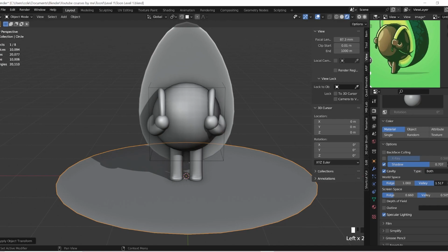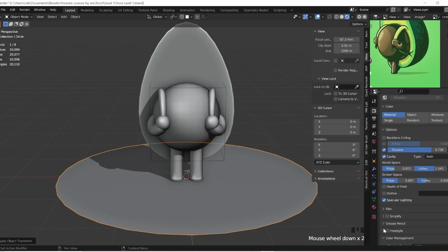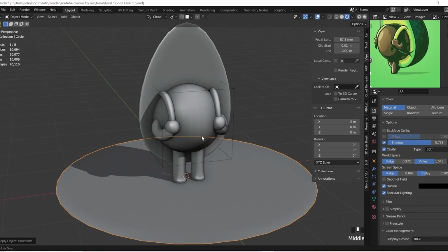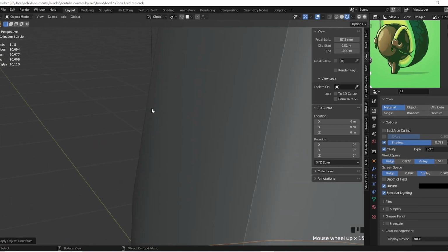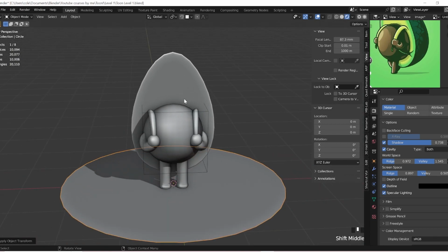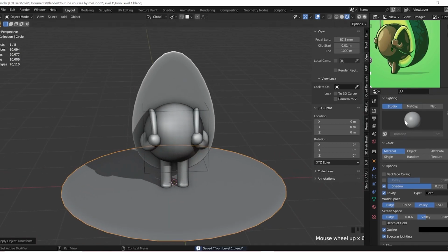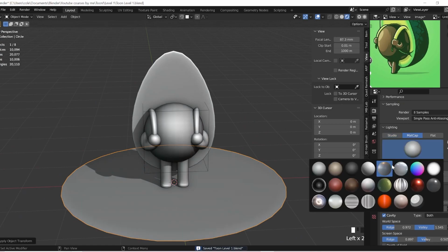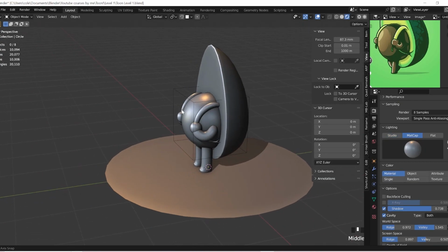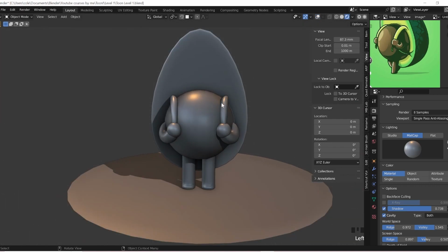Then look at that ambient occlusion. It looks good. And maybe a little bit of ridge too. I don't like too much because it's giving it these weird lines. But yeah, just a little bit. Add some more ridge for this. More shadow. Some outline. You can't really see it, but it's there. And let me just change this to matte cap and let me pick this. I like this.